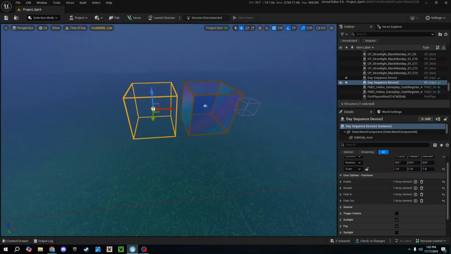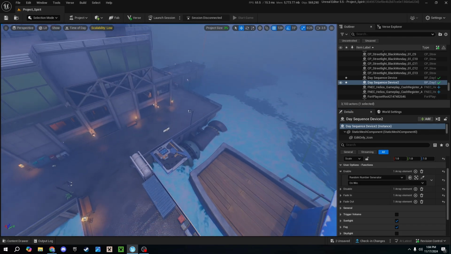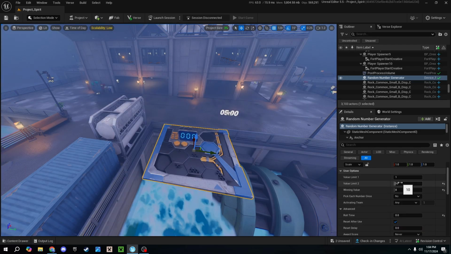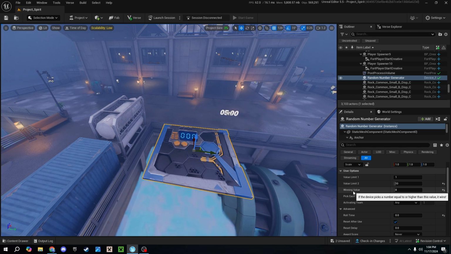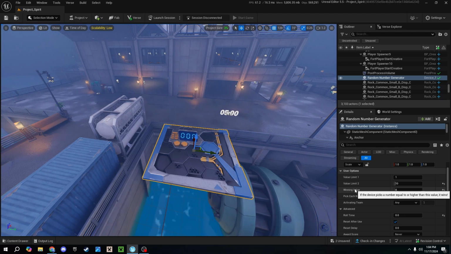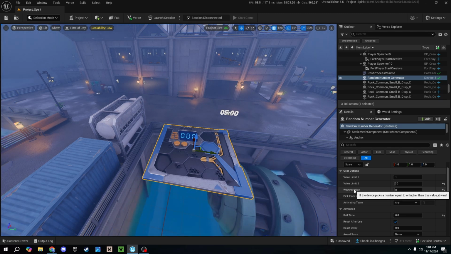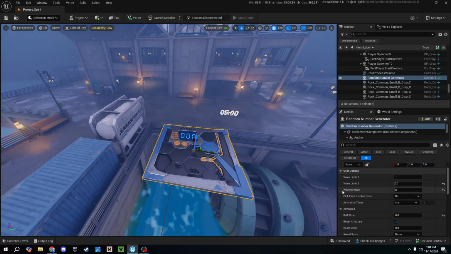Let's get into the functions. Let's look at the number generator. So I have it value limit 1 and maximum of 10. So there's a range of 1 through 10 of possibilities here. The winning value will do 8 and above. So it'll be 8, 9, and 10. If it rolls 8, 9, or 10, it will rain. If it rolls anything below that, it won't rain.